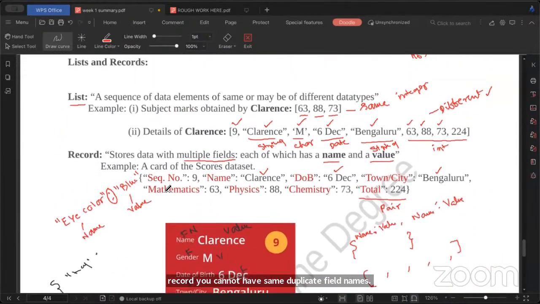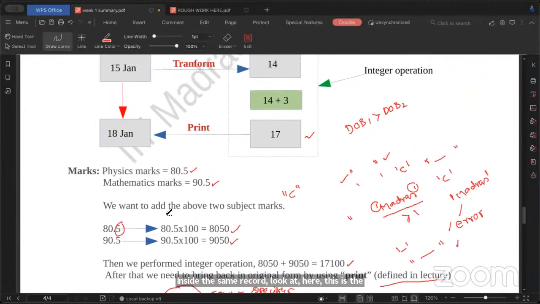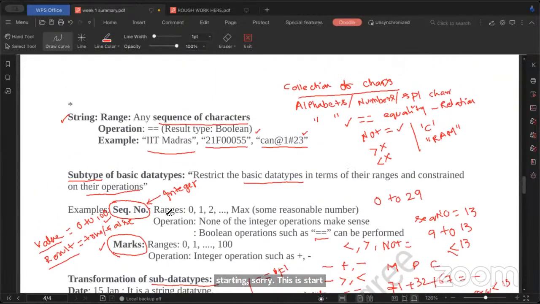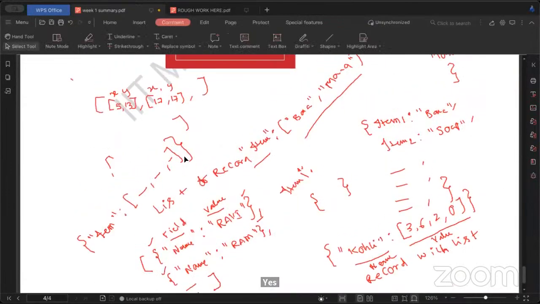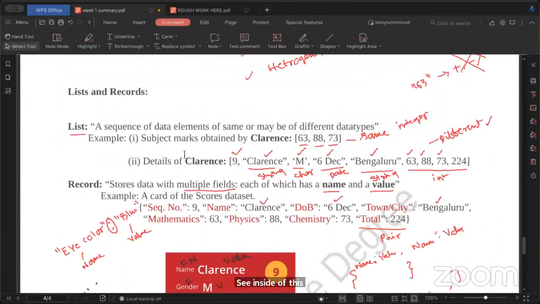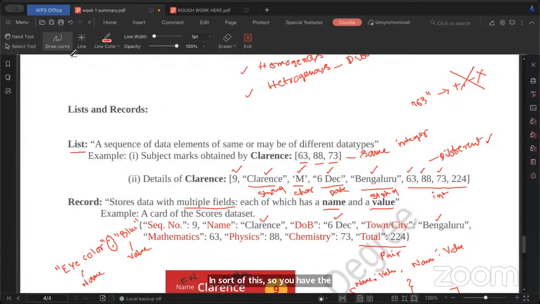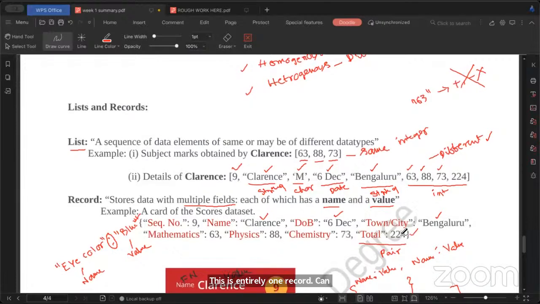Look at here. This is the start. Inside of this, you have the beginning left brace and right brace, which is only one. This is entirely one record. Clear?